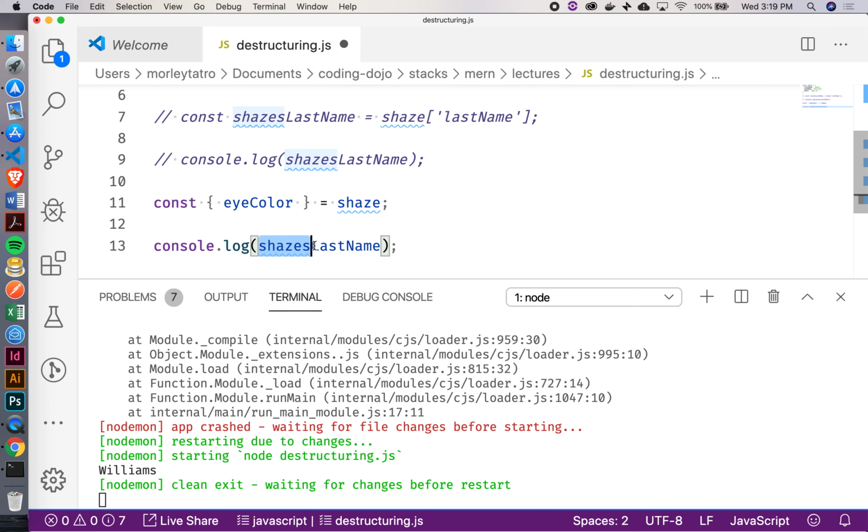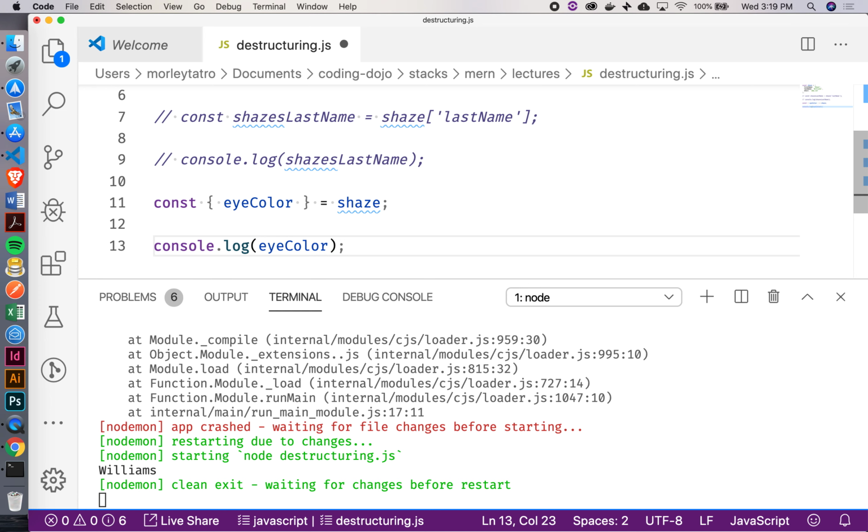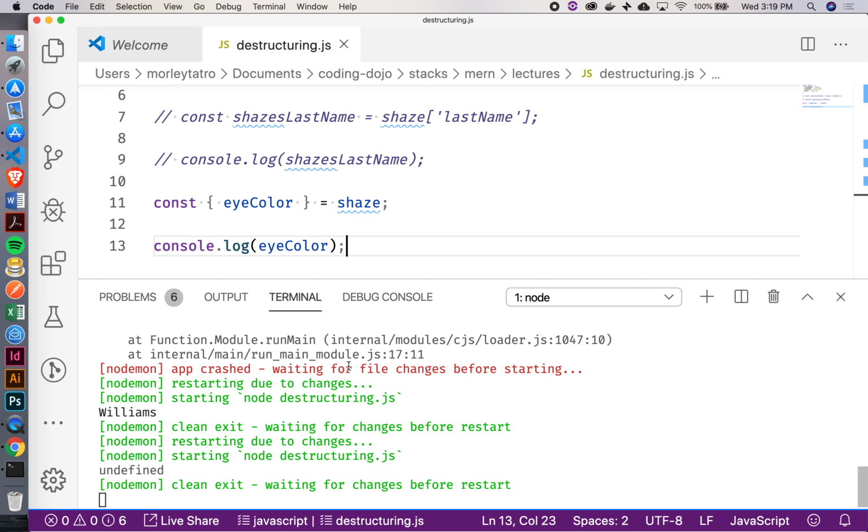If I log this out, what are we expecting eye color to give us? It won't be a reference error, because we actually do now have that variable. But what is that key in terms of this object? It's undefined. That key doesn't exist inside there. So we're expecting it to log undefined. Let's make sure that it does. Yes, indeed, undefined. But I want to provide a fallback value just in case the object does not have an eye color. Anyone know how I can do that?